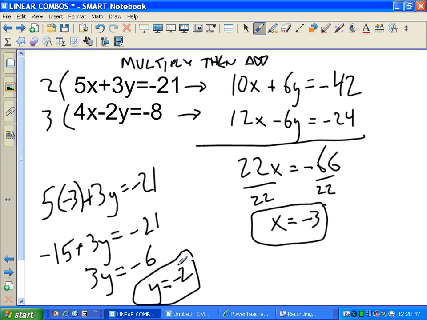I know better than to just move on and not check it, so I'm going to do that. 5 times the other equation, isn't it? 4 times negative 3 minus 2 times negative 2. Is that equal to negative 8? Who knows? Negative 12. This is negative 4 minus the negative 4's. Plus, I think we're heading towards negative 8. Good for us. Got that one.